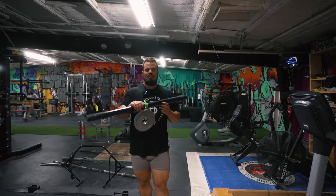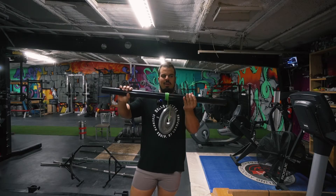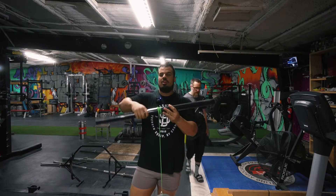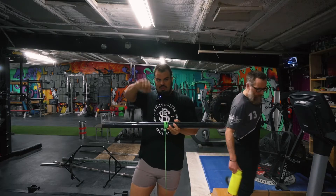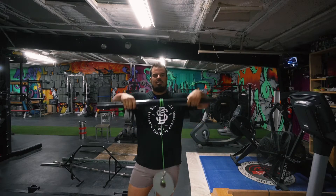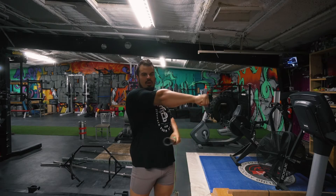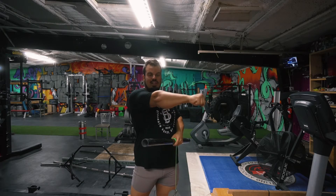This isn't really the type of stuff you'd find at a normal gym, but it's literally just a PVC pipe, a rope, and a weight. I absolutely love this for the forearms because all you do is find an anchor place for your forearms and, without spitting too much, you just roll it up and down and you get the nastiest pump right there. It is disgusting, and that's what we're going to do right now.